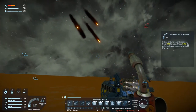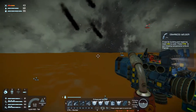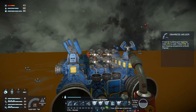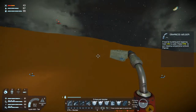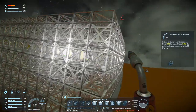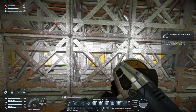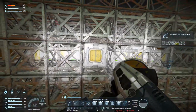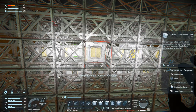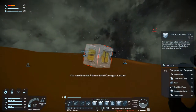Oh, meteor storm coming in again. Got them all. Good, good. Now, we did get the silicon, but we need to be able to hook it up to our base. So how are we going to do that? For now, I suppose we could just grind this down and put a conveyor junction in there. I need interior placed for that.